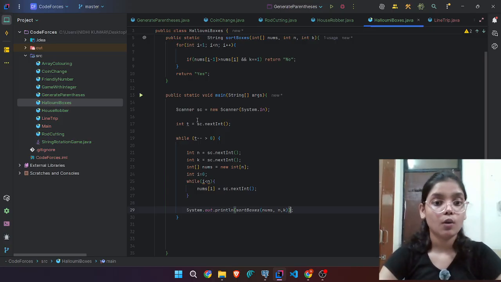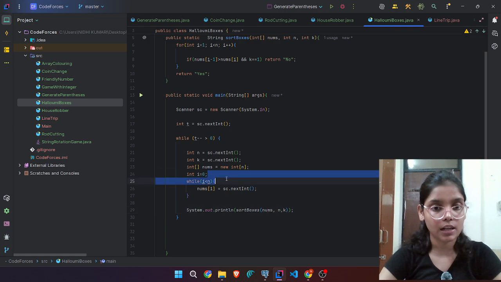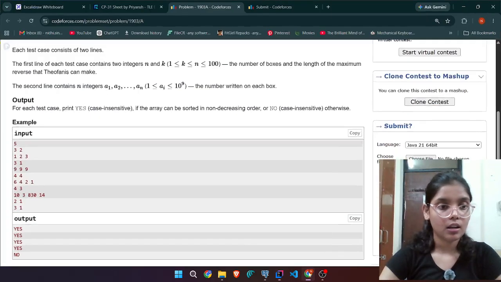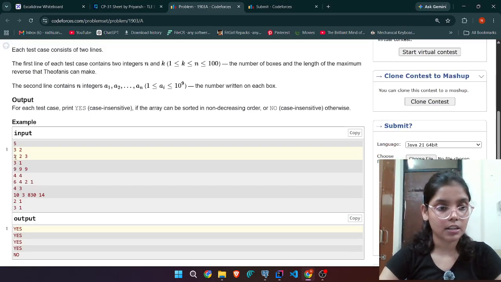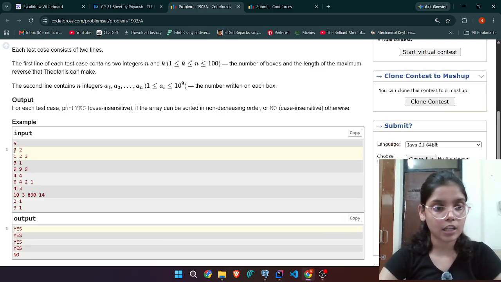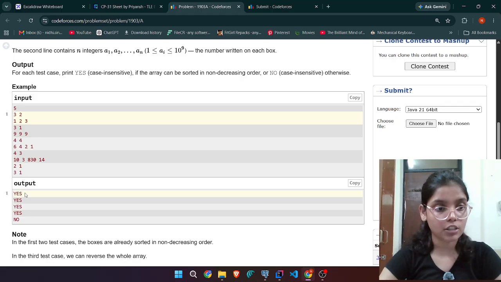Yeah, it will work. For each test case, it reads its n value and k value. We create nums while iterating over this line. And once I take all these values n, k and nums, I call the method and check for this input my answer should be yes.